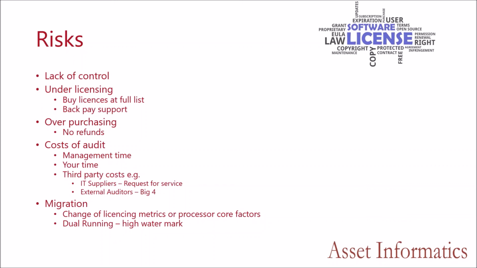If you're involved in a migration project, particularly to public cloud, and I'm talking about Azure and AWS, your licensing metrics may change. They don't if you're on a bring your own license model. But the other thing is the processor core factors you've enjoyed on your, probably the best example is legacy sandboxes, where the processor core factor is 0.25. That changes to 1 pretty much when you're in public cloud. There are some rules around hyper-threading and what effectively a V processor is worth in terms of Oracle processors. So if you're hyper-threaded in AWS, that's 2.